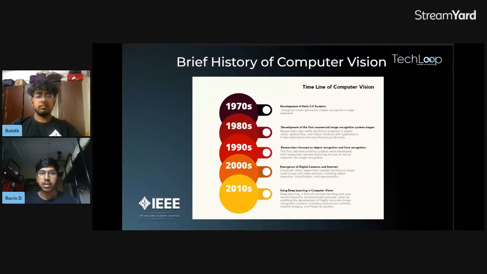Then comes the 1980s, where the first commercial image recognition systems were developed, and they started to apply them in industries such as automotive and manufacturing. Researchers also made significant progress in stereo vision and optical flow motion analysis.